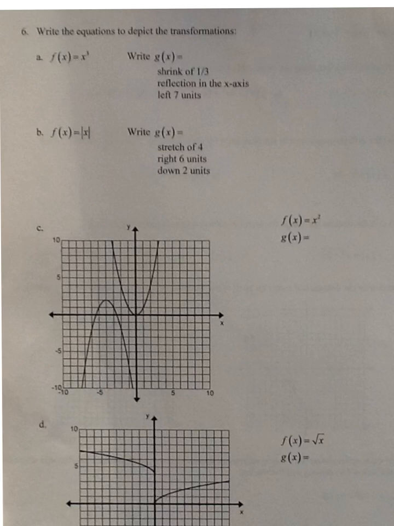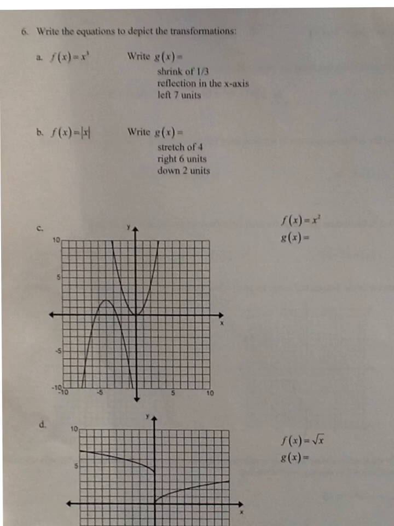Okay, let's take a look at 6. So 6 is your transformation, so you have to come up with the equation for the transformation whose parent function is x to the third power. Sorry, the paper is blurry. So let's see here. My parent function is x to the third, so I want a shrink of 1/3, that's a dilation, so that's a multiply. I want to reflect over the x-axis, so that means you have to change your y value. And to the left 7, that means it has to be inside the parentheses.